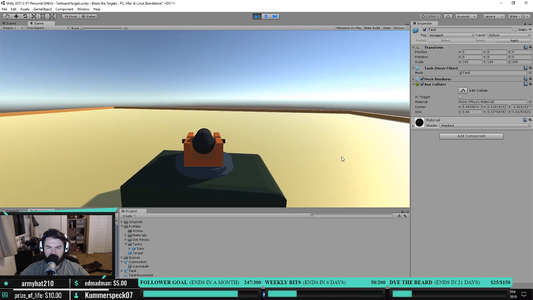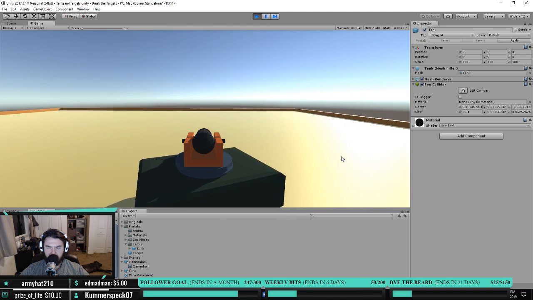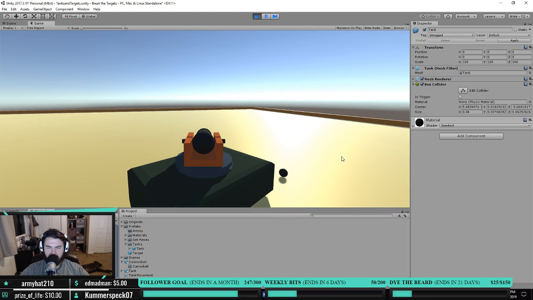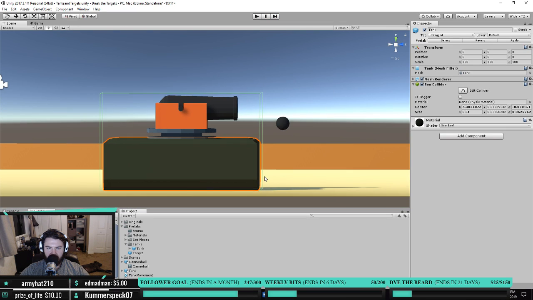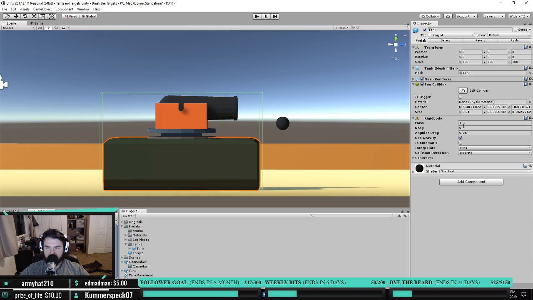Huh. That is so weird. That we cannot hit the Cannonball. What if we also add a rigid body to this? What if we make the mass 10?